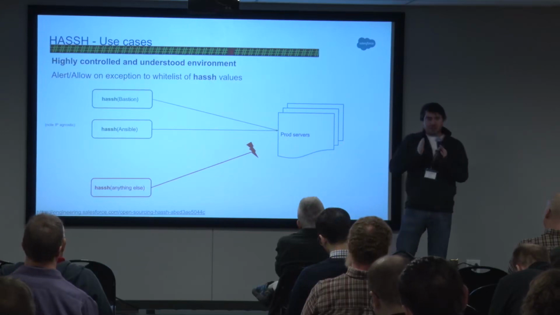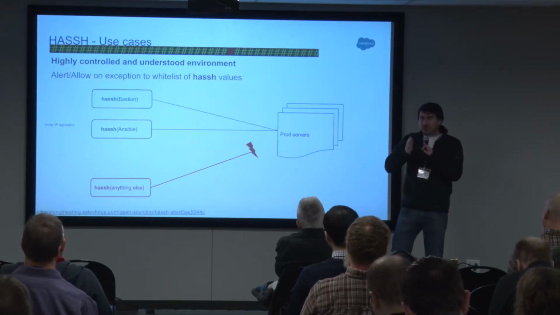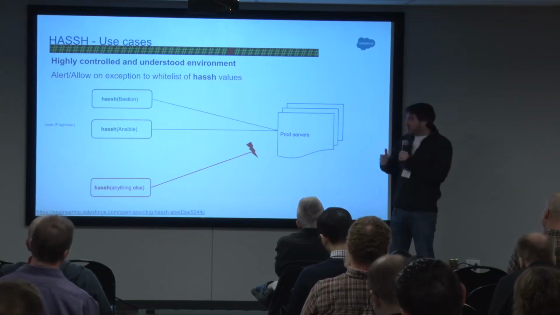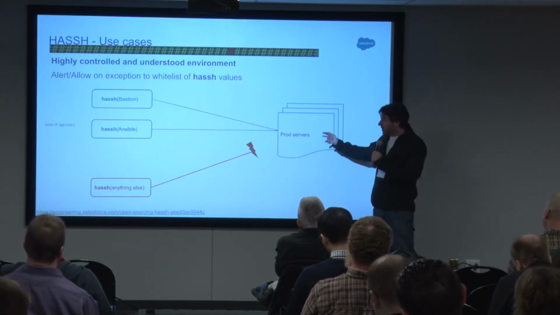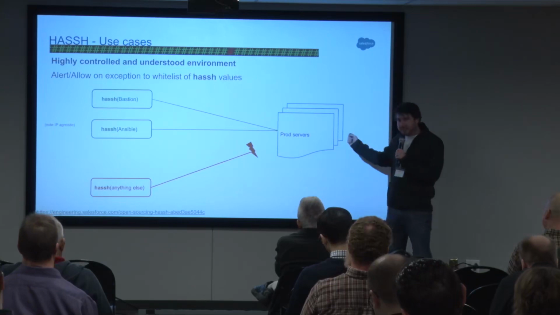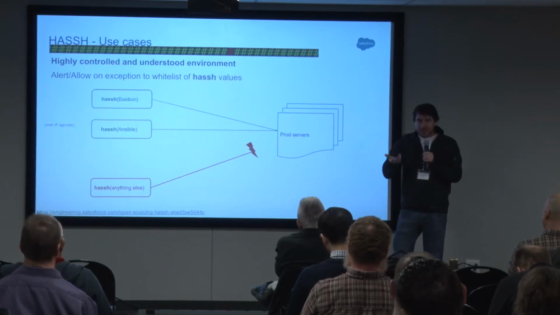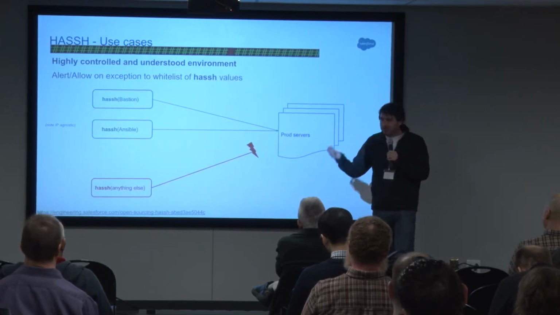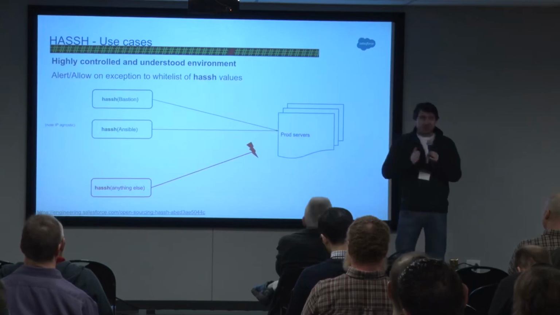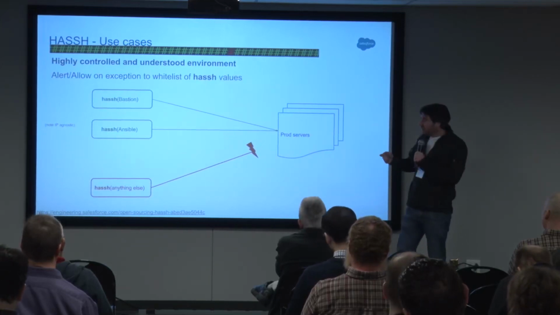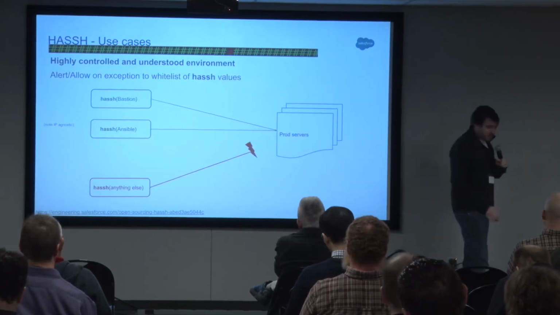So if your prod servers are the same versions of operating system with the same packages installed and everything like that, then you know what you should be looking for. Also, things that are connecting to your prod servers, if it's the Bastion server or whatnot, the Bastion servers, hopefully, and your production network are all the same with all the same version, all the same operating system, so you know what to expect connecting to your prod servers. And if you see anything else, well, then maybe that's malicious.